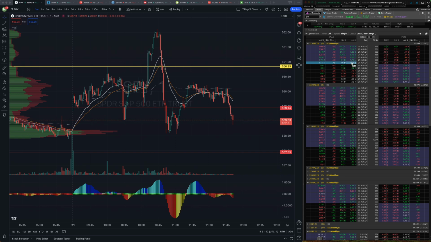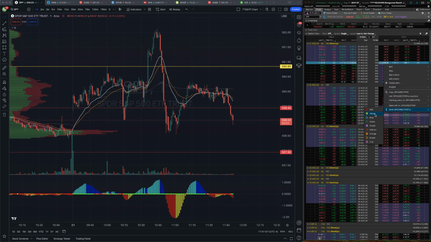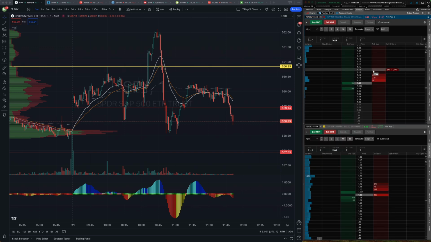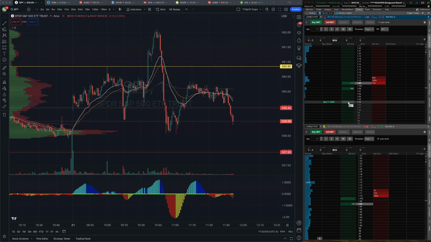That's the one you want to put in there. Right click and then come all the way down to the bottom, and I'll send it to red, okay? And then if I'm grabbing the options, the puts, I do the same thing, and I'd send that to yellow, okay?